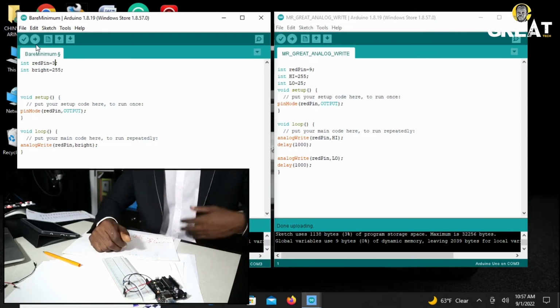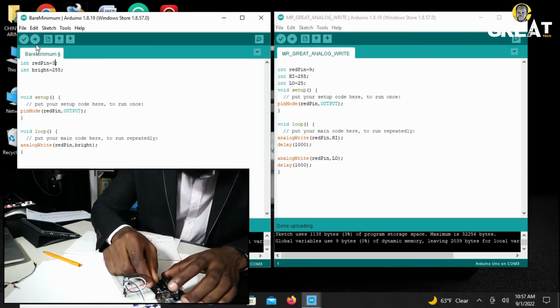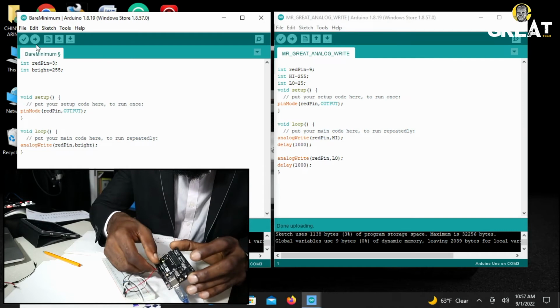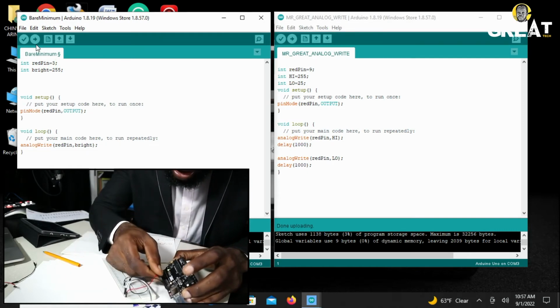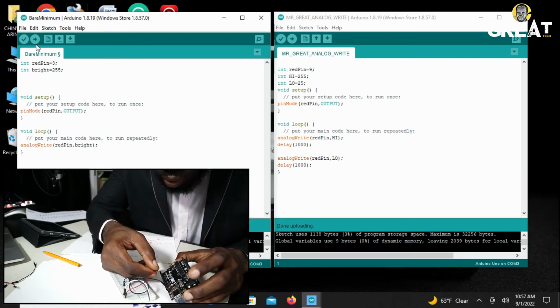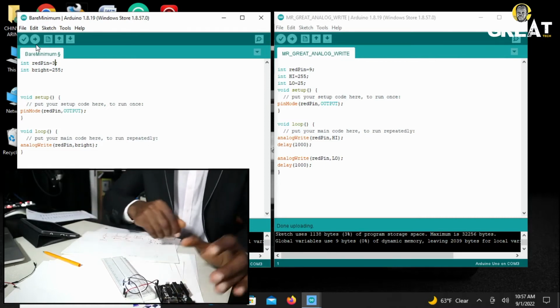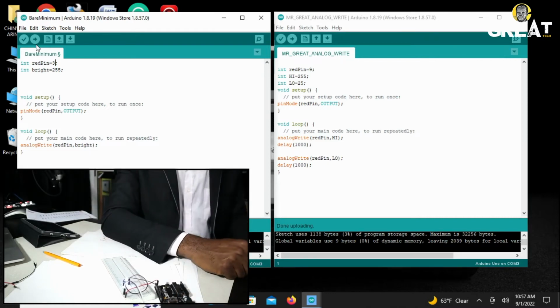Why? Because I have to change my red jumper to pin 3. So let's go to pin 3. This is 0, 1, 2, 3. Okay, I have it in 3. So that is it.